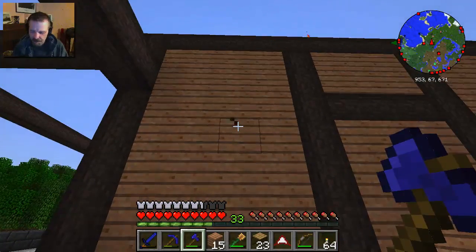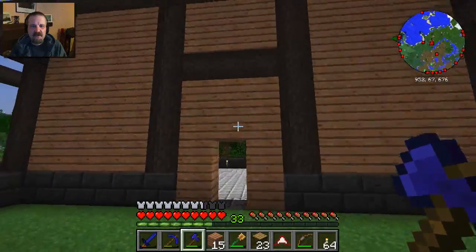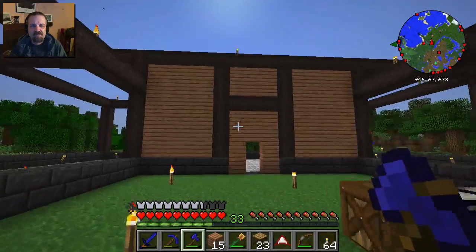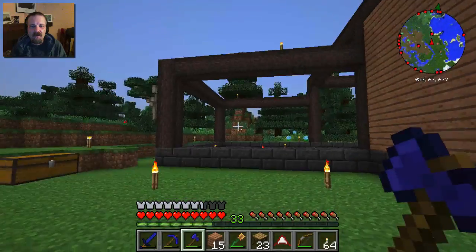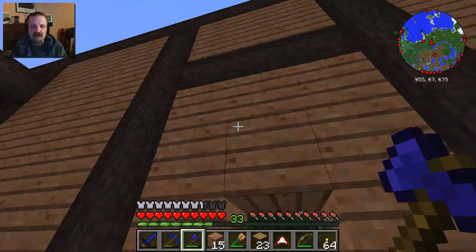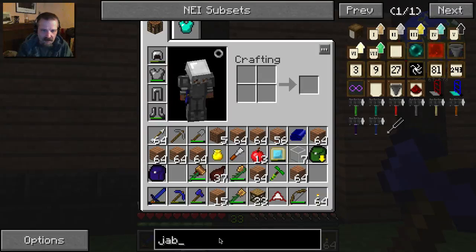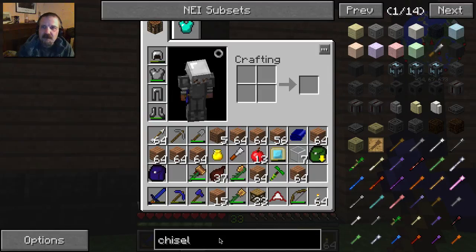So, window. Wonder. Yeah, of course. I'm thinking I might want to have a little bit of a window here, but I would kind of like to use micro blocks, but I don't think these. Oh, what is this called? Chisel. I don't think that.